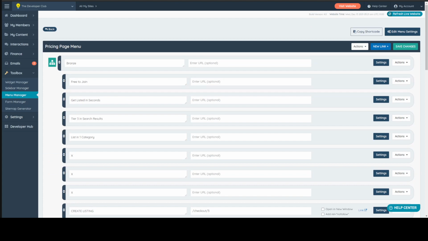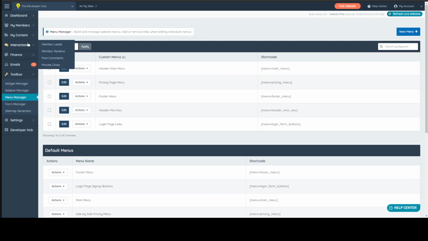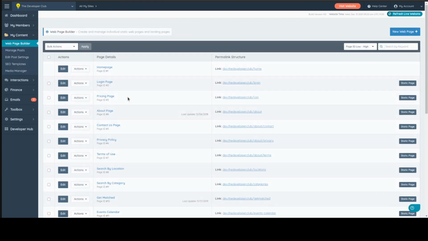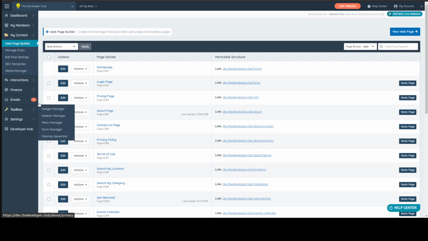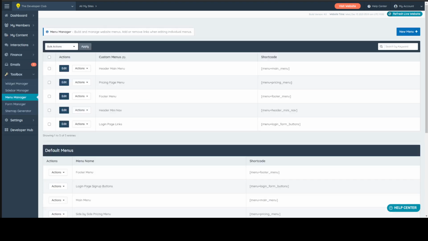How can we know which one? That's easy. On this page, the slash join, go to My Content because it's a static page. So you know which one, and then you look for that page. Here it is, pricing page, slash join. We edit that one, based on which widget is pulled here we'll know which one is actually used. Wow, we've got a lot of garbage here. I'm just going to remove all this and put in just the menu that we actually want.